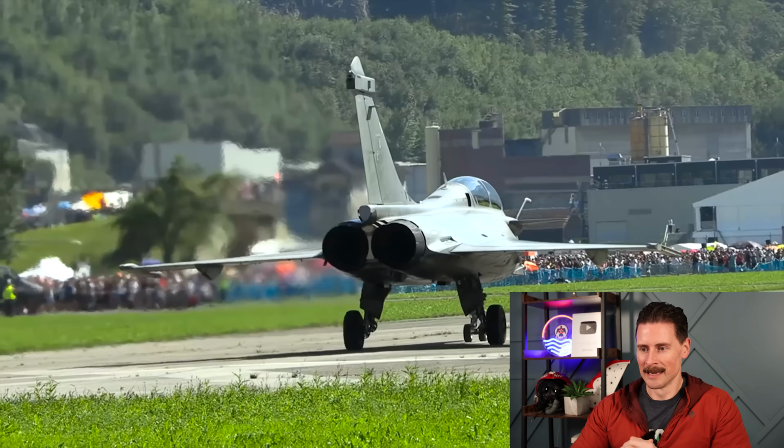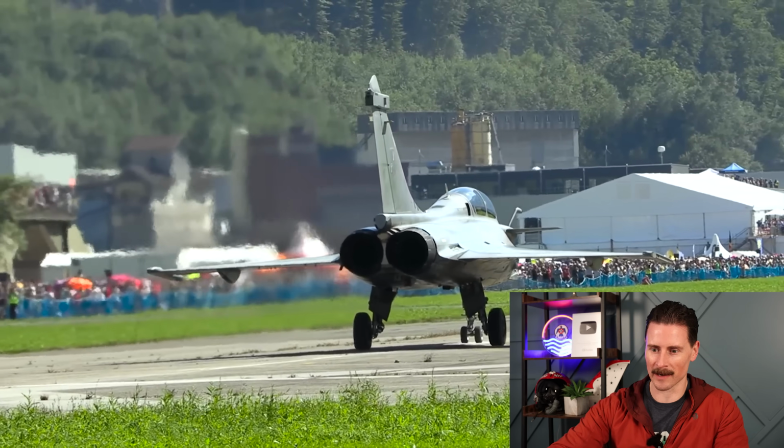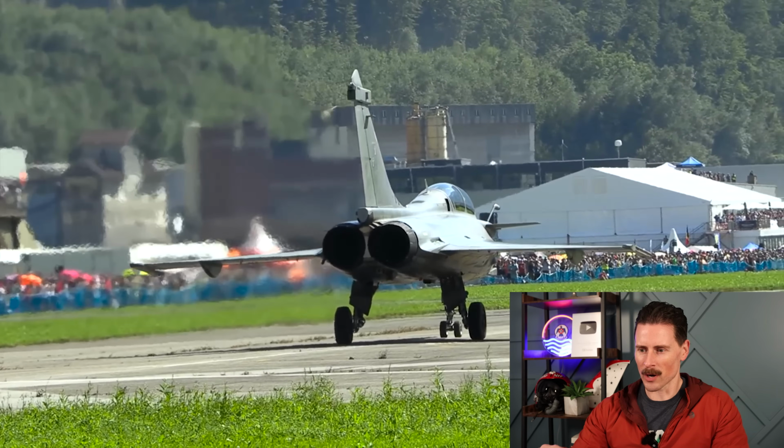It's gonna be epic. So as you can see it taking the runway here, look at that runway. I'm gonna pause here for a second. Look at all the grass. You gotta bet that there are small little pebbles and rocks. The thing that I like about that is that a Viper would not be friendly to that type of a runway because you've got that huge intake underneath the jet that's just gonna be hoovering up gravel, rocks, and stones. Ask me how I know that.